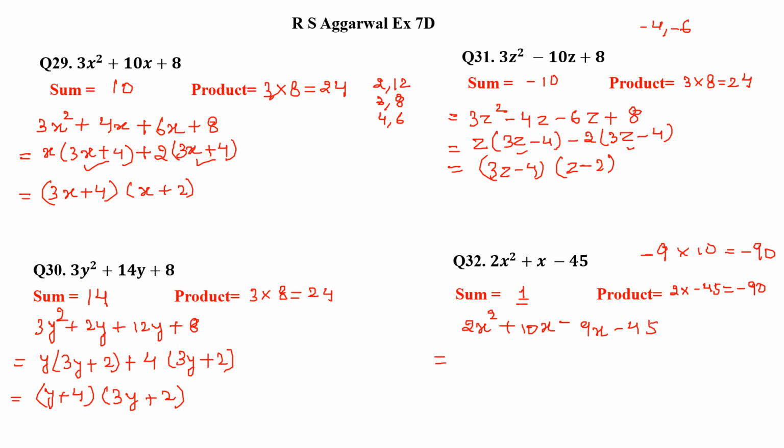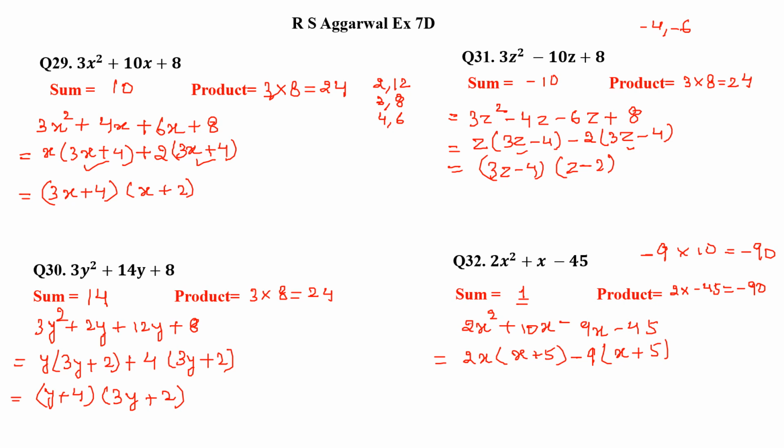And now you have to take common. So 2x I can take common, so it will become x plus 5. Now from the last two terms I am taking minus 9 common, so it will also be x plus 5. So don't get confused that here it was minus 45, how it became plus, because outside the bracket there is a negative sign, right? You multiply and see, minus 9 into x is minus 9x, minus 9 into 5 is minus 45. Okay, so you have to be a little careful when there is a negative.